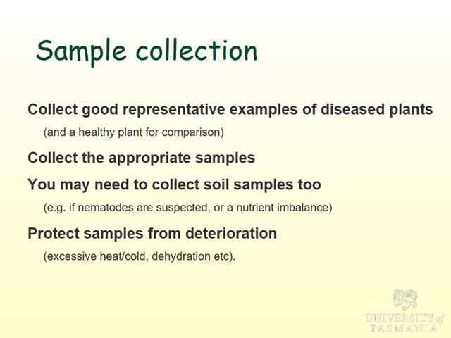So if you grab a plant sample that's very decayed, very diseased and almost dead, the pathogen should still be present, one would hope, but you'll also have a lot of other contaminating microbes that are eating the dead material. If you're trying to find the cause and not all these associated microbes, you're looking for a needle in a haystack to some extent. You'll have a lot of other microbes to sift out of the way to find the real one. If you get something a little bit earlier in the process, where the infection's started a bit earlier and the disease is just starting to express, it's more likely that the pathogen is present with a lot less of these contaminating microbes.